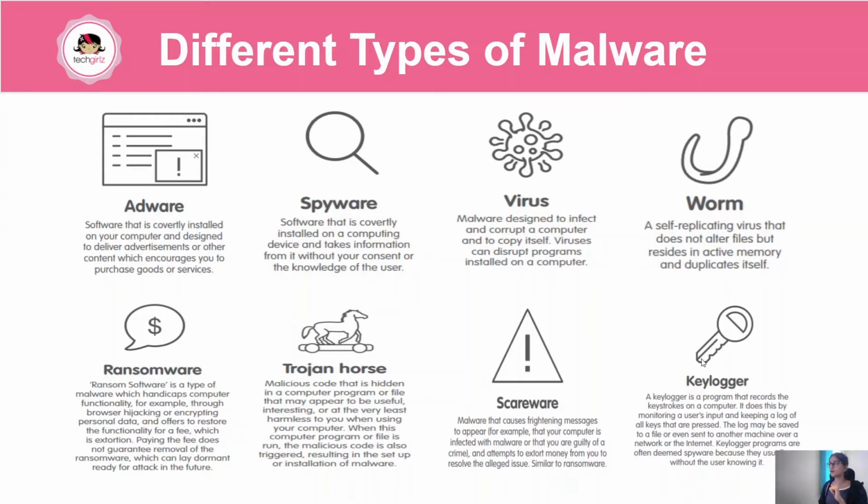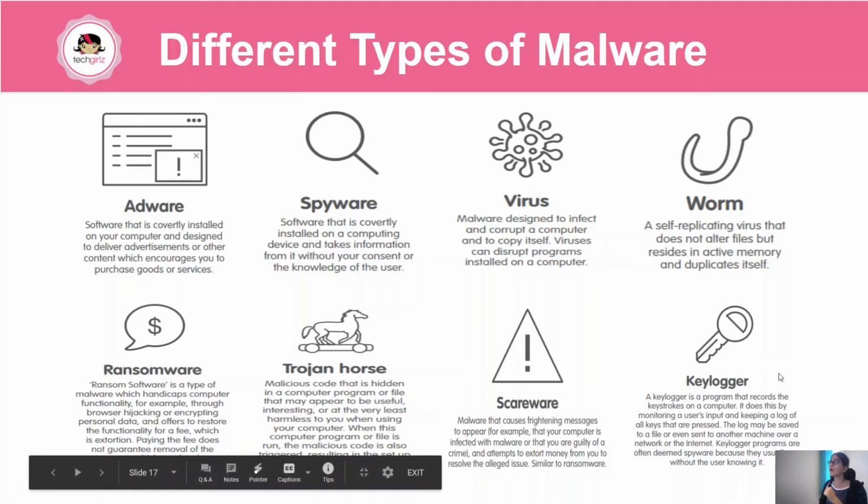Now spyware and keylogger are very similar in the sense that they monitor your device without your knowledge. So you can have these spywares or keyloggers installed by someone else on your computer, maybe someone who's hacked it, and they are going to log all the information that you are sending, receiving, or things that are happening on your computer and send it over to maybe some other device. The only difference between a spyware and a keylogger is that the spyware is capable of looking into your files, your conversations, your emails, your attachments as well. Whereas a keylogger only logs the keys that you type on the keyboard. But even that data can be used for mining out your passwords for different websites or different things that you're accessing virtually.